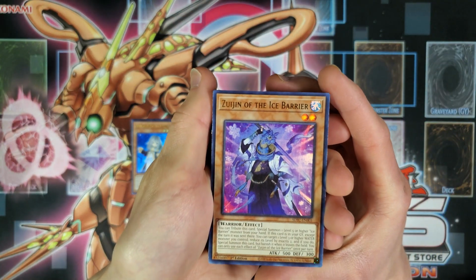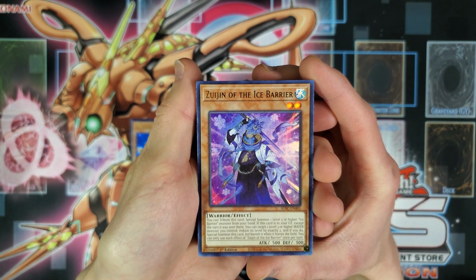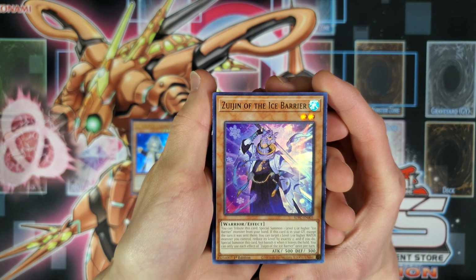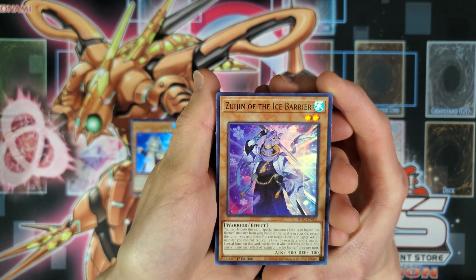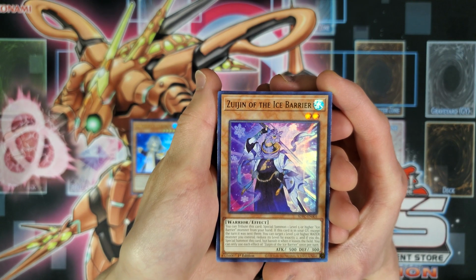We also have Zuijin. This has the effect where you can tribute it and special summon a level 5 or higher Ice Barrier monster from your hand. Also, if it's in your graveyard, you can target a level 3 or higher Water monster you control and reduce its level by 2, and then special summon Zuijin from the graveyard, but it is banished when it leaves the field.